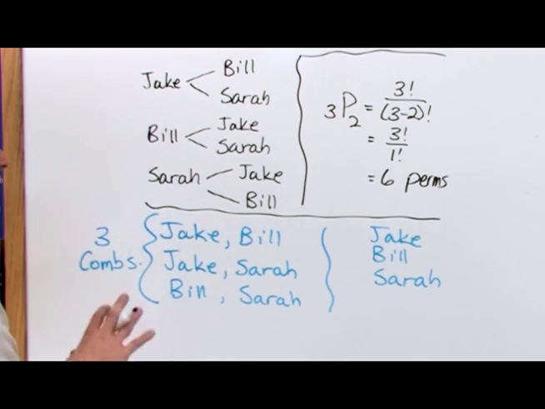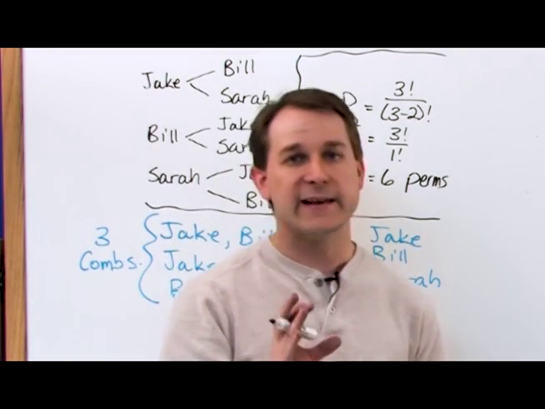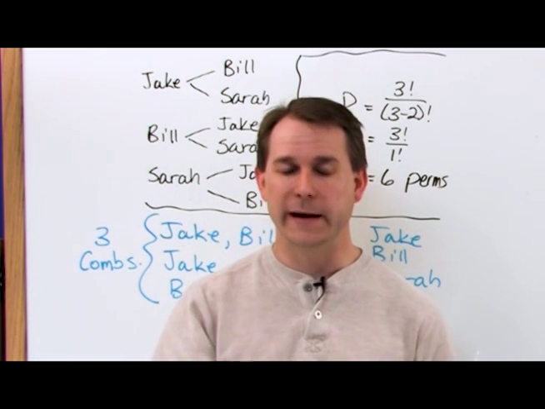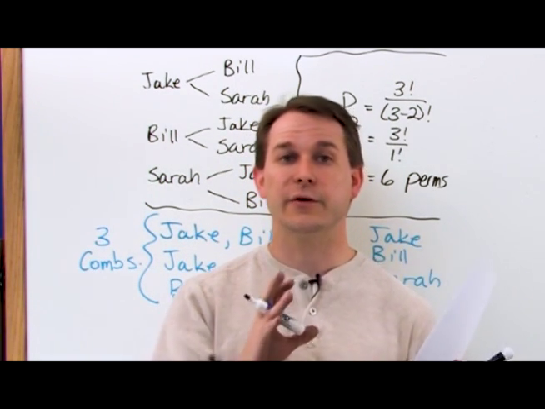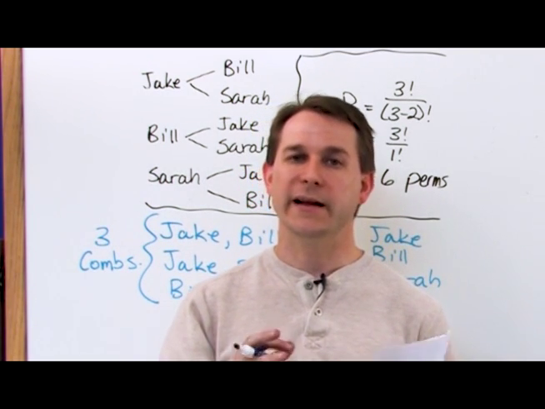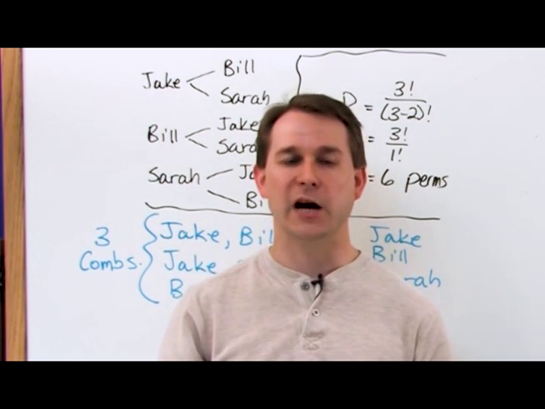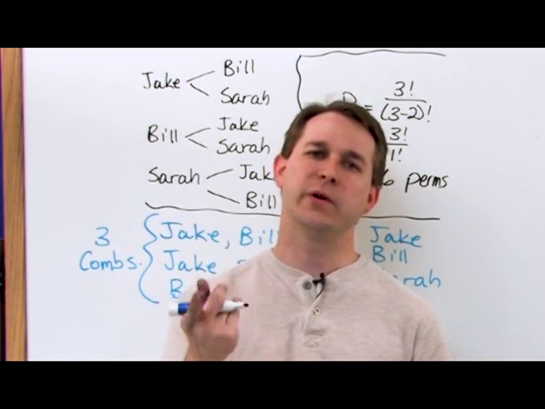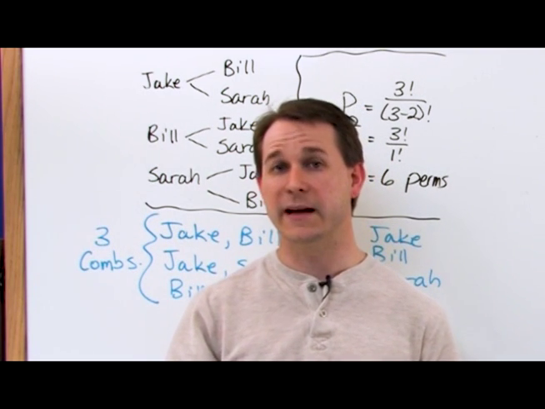So the thing to take away from this problem is that anytime you have a problem, and you have to think about it, if you see that you have n elements taken r at a time, but the order actually doesn't matter, then it's a problem in combinations. So mentally think about it and say, well, what if I flip the order of one of these pairings? Does it actually make a difference?